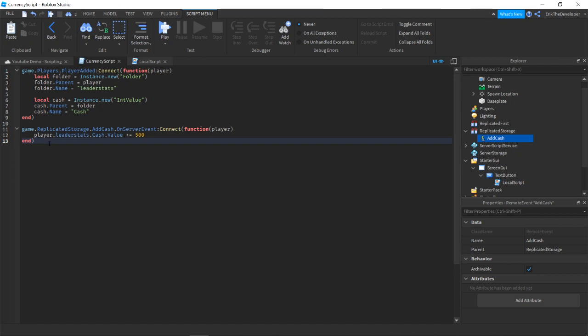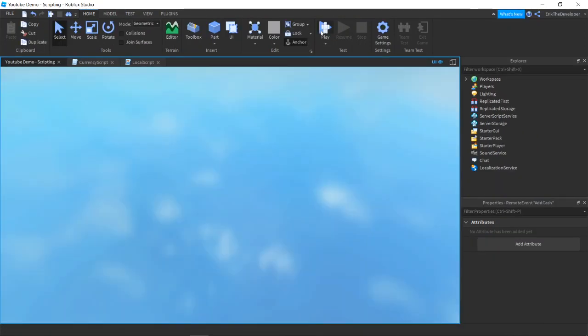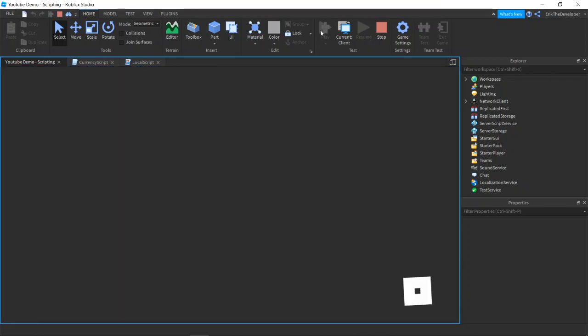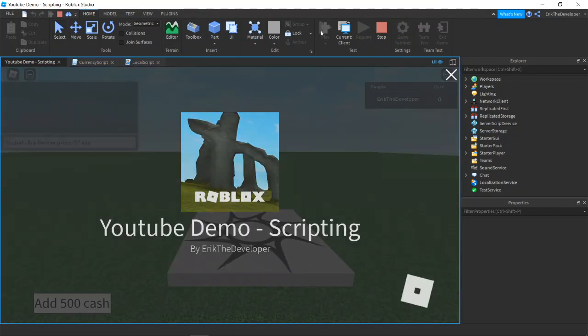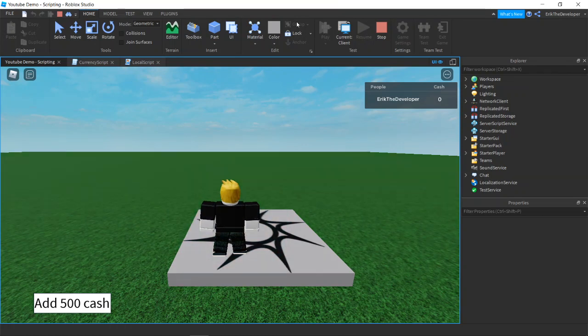Now you may be asking, what is the point of this? It seems needlessly complicated with all these signals. It's not needed. But keep in mind that now the cache is being added on the server, which is important. It's not that I can't explain why. It's just that it'll take too much time. So if you actually look in the comments down below, I've pinned a comment, a detailed comment explaining why it is that we actually need to change the values on the server and not the client. But yeah, so I don't bore everyone else.